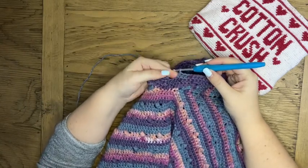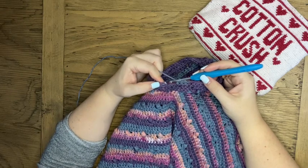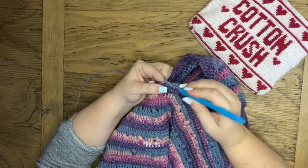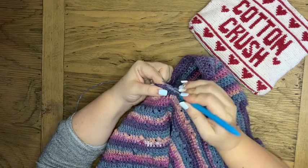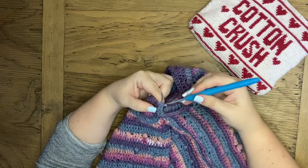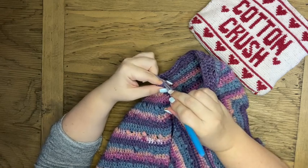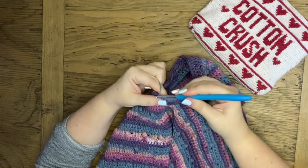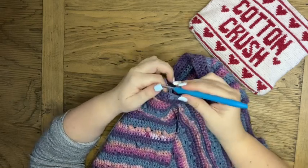I am at the end of my row, so I'm going to do my decrease into these last two stitches. So yarn over, insert your hook, yarn over, pull through, yarn over into the next one, yarn over, pull through. I've got five loops on my hook, yarn over and pull through all five, and then I'm going to pop my hook into the top of those chains and yarn over, pull through both, and then I'm going to chain two again.